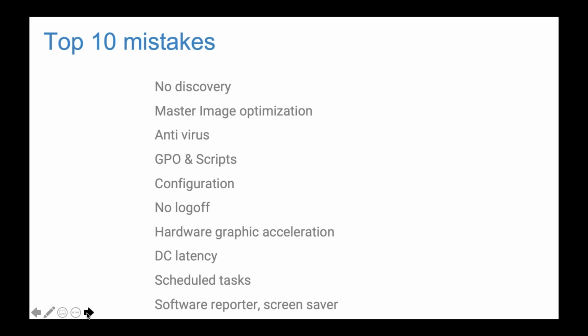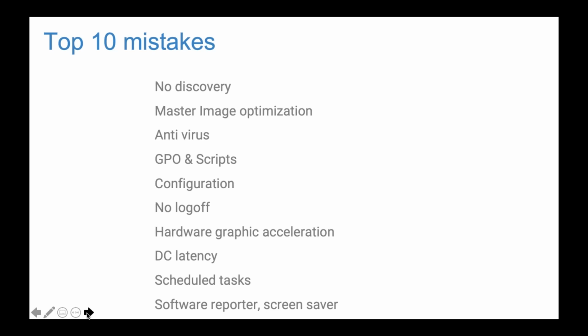No log off is more of a user issue. Users that are not necessarily trained to log off just walk away from the desktop, or just click the X button. If you don't have a mechanism that's going to shut down that session, it's going to remain open forever. So make sure you use the tools available to you or enforce policy to kill those sessions. You're in the cloud. Every time you stay logged in, you're going to pay for it. So that's a big one.